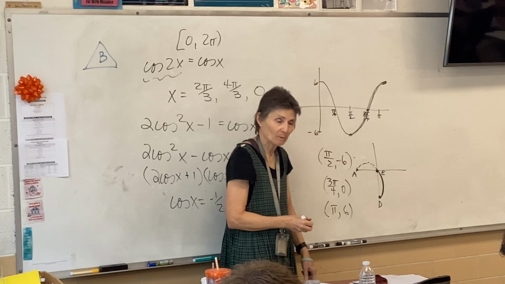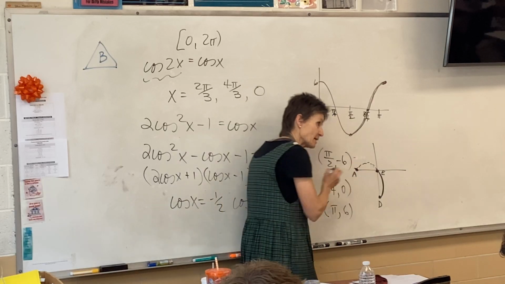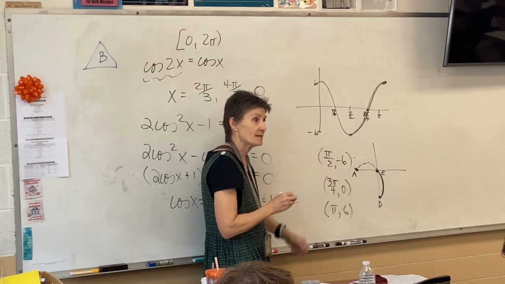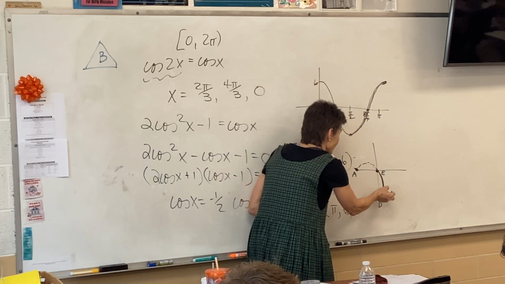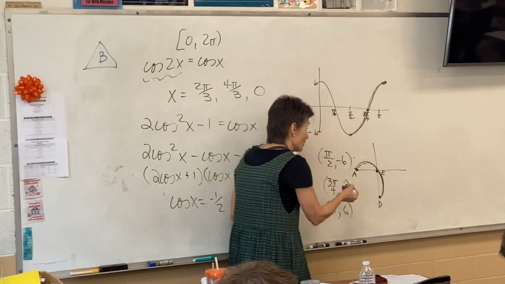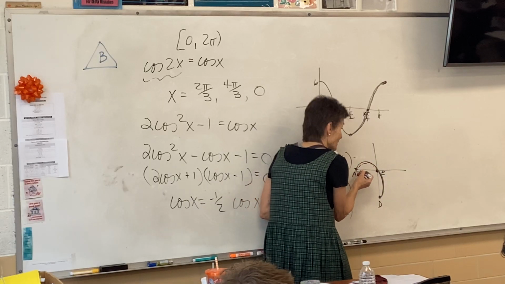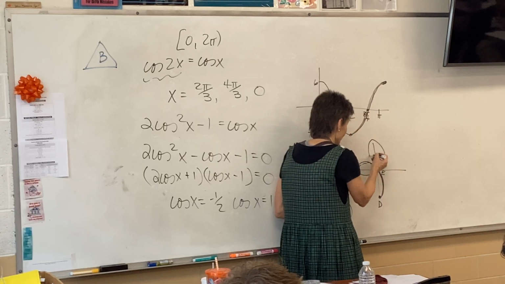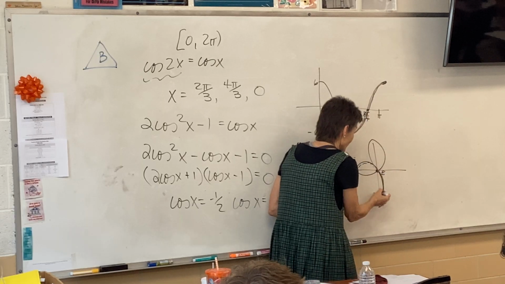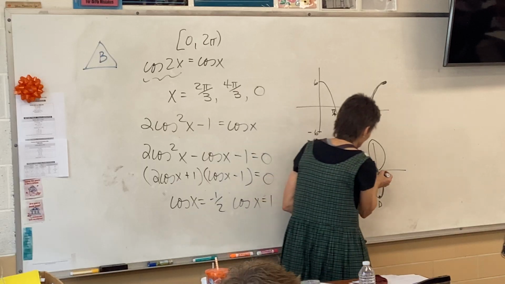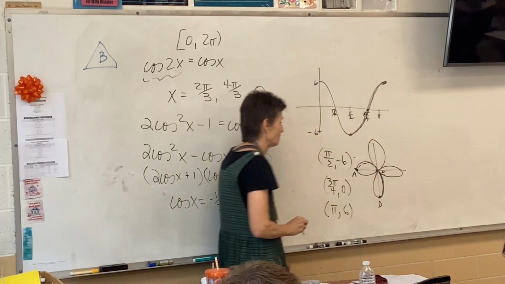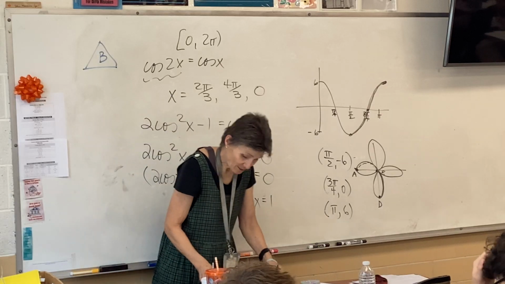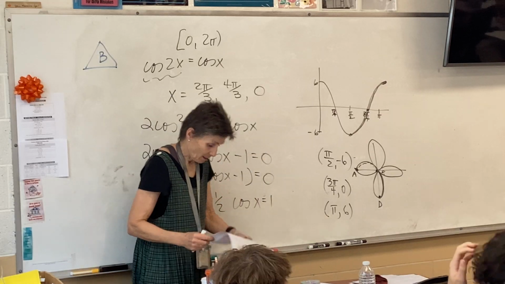Well, where is that point plotted? That point's plotted right here. R is 6 when theta is pi. So it made sense that since I went from there to there, I would go from there to there. The next move would be to here, and then to here, and then to here, right? And then I have this part again in there. Oh, wait, I missed something. I'm sorry. No, I don't like that. So I think the answer is B.